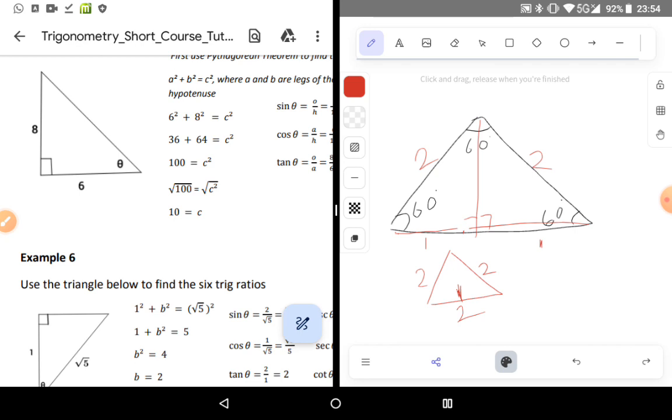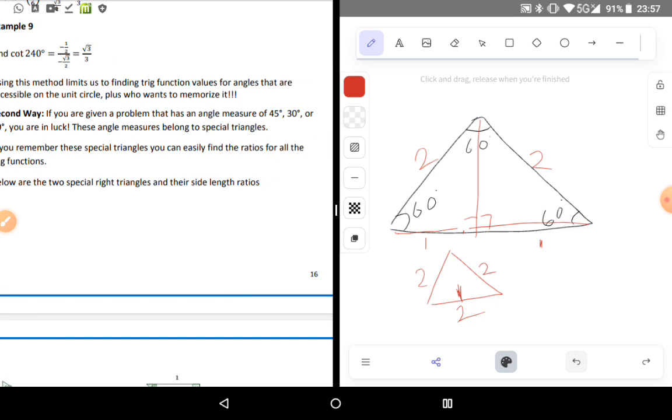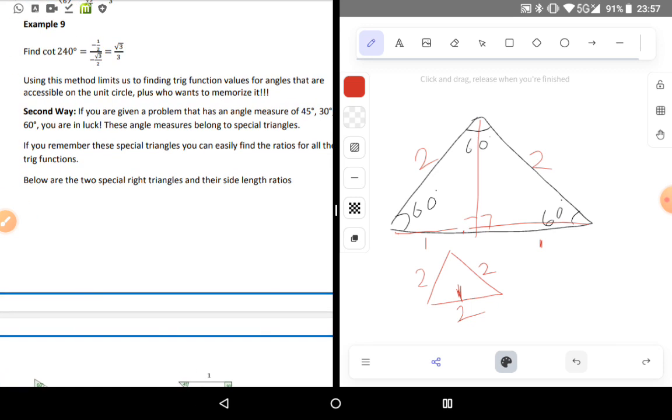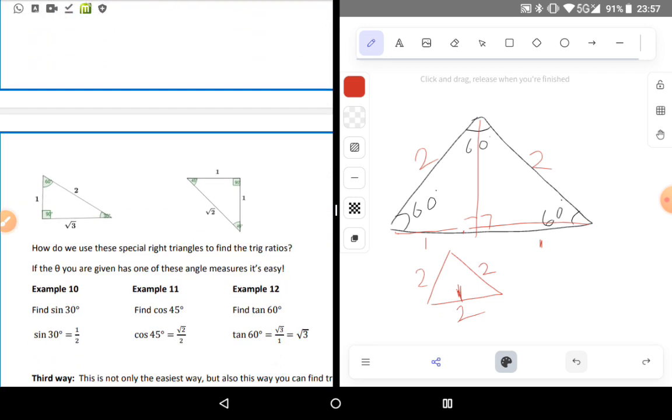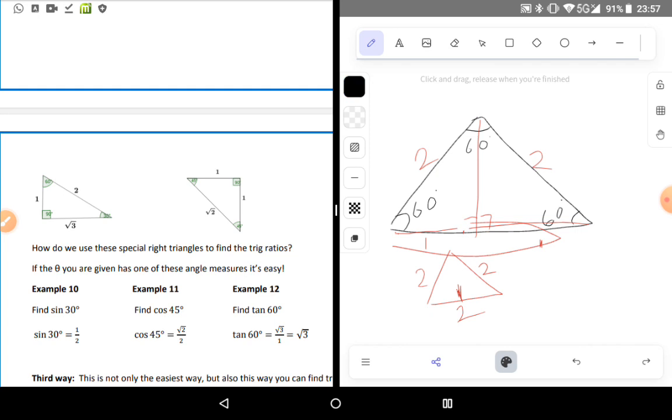So what I'm now left with is the length on this side here. To get that, we can look at these special angles that we have here, just like what I have just explained: angle 45, angle 30, or angle 60. So working with that, after I divide this part into two, what can I name this? Root 3. So I'll just put that here using a black ink. This side here is root 3, which is the length of this side.